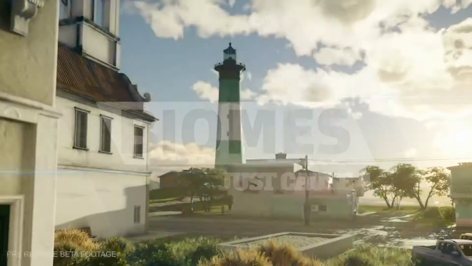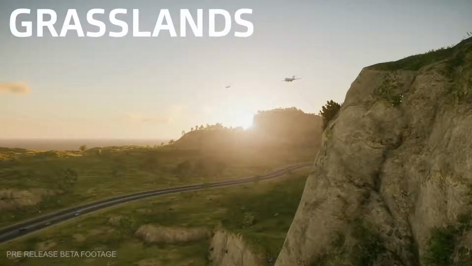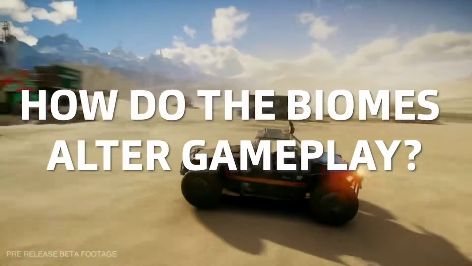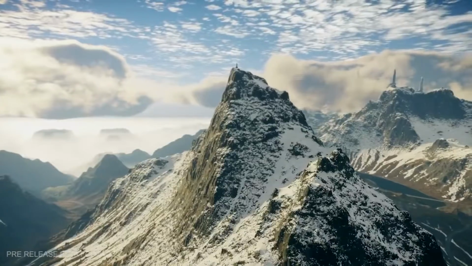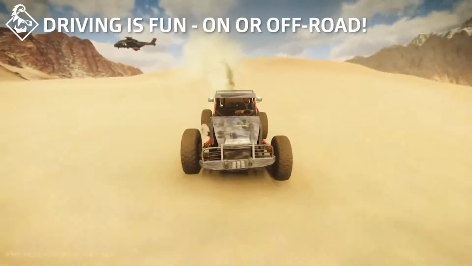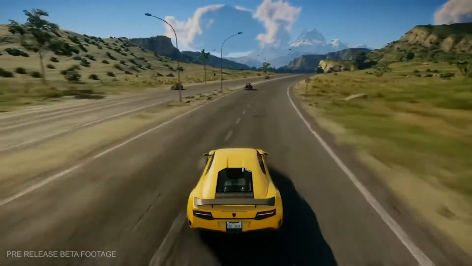This rich South American-inspired setting introduces 4 distinct biomes comprising of rainforest, grasslands, desert, and alpine. How do these different biomes alter the way you play? These biomes have various vertical opportunities. Plateaus, mountains, and canyons mix up the terrain. They also need to cater to places where it's fun to drive and use the new vehicles, from rolling hills to sand dunes to a brand new interstate with no speed limits.